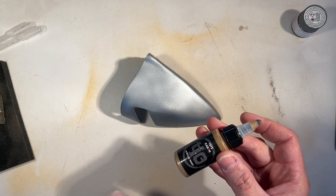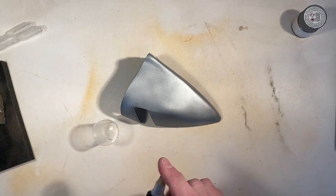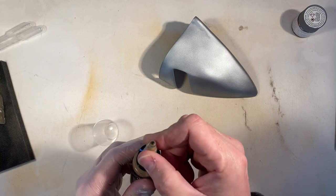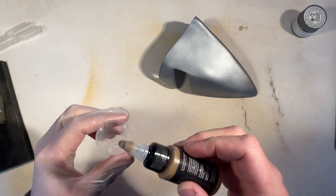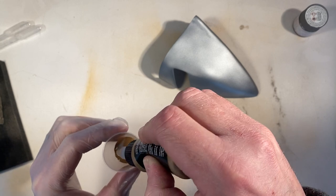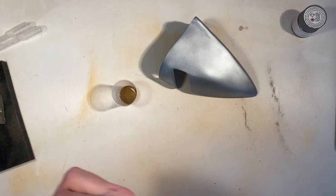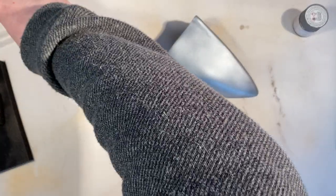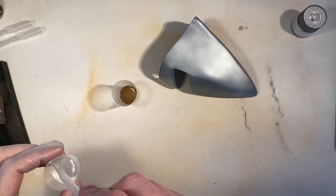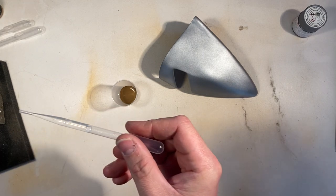Now we're going to move on to the Archive-X 1975 Earth, and I'm going to cut that 50-50 with tap water. So put a little bit in there. I've got some tap water here. Literally just 50-50.